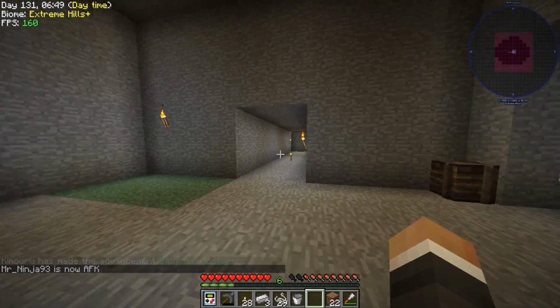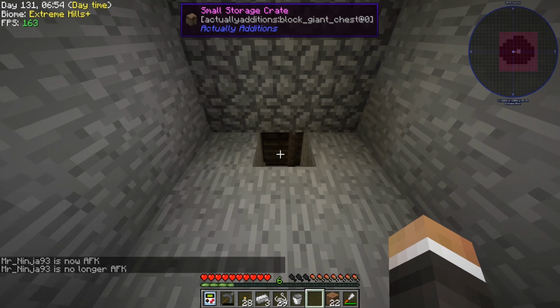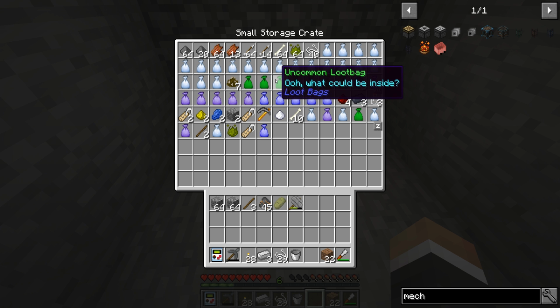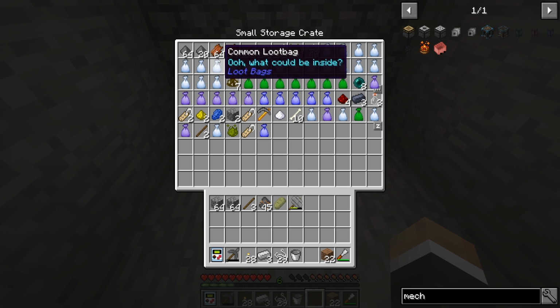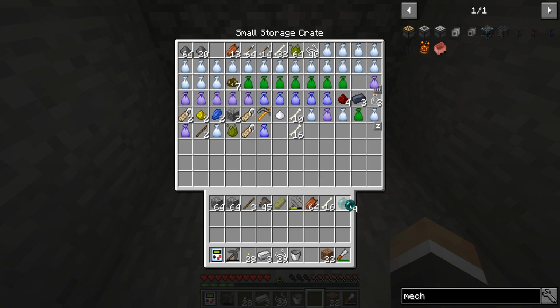Also, if we head on over to our mob spawning area, the mob spawner has been chugging away whilst I've been sifting, getting us a bunch of mob drops. And we do, in fact, have a ton of loot bags. We've got way too many freaking loot bags. But the good news is that we have 64 rotten flesh, we have got 16 bones, and we have got 4, I think maybe 5 ender pearls.